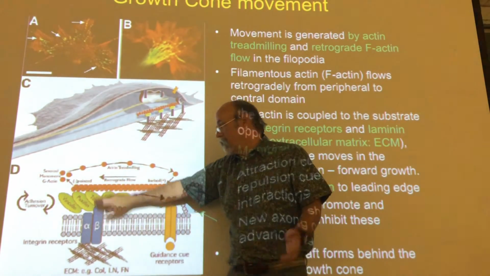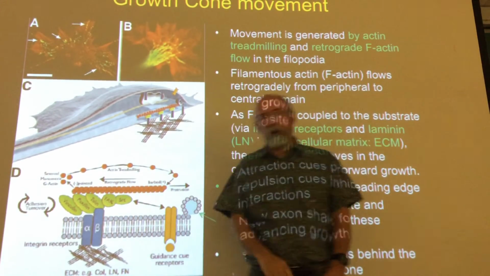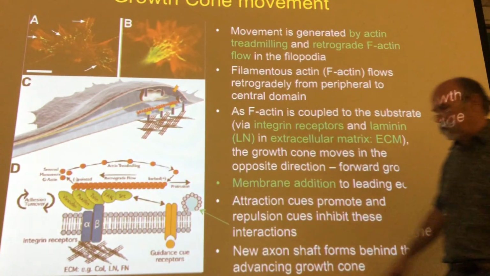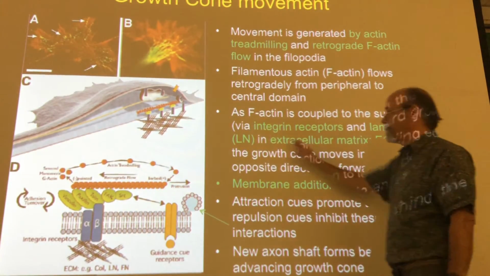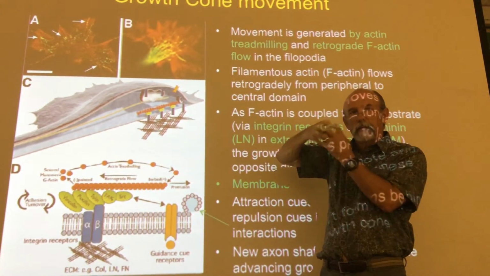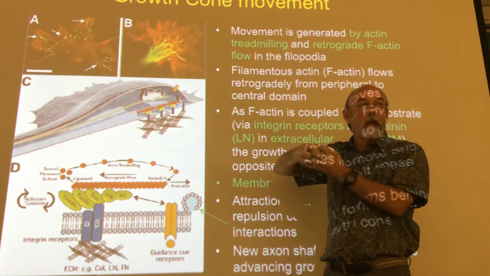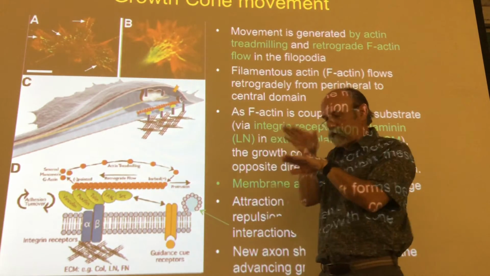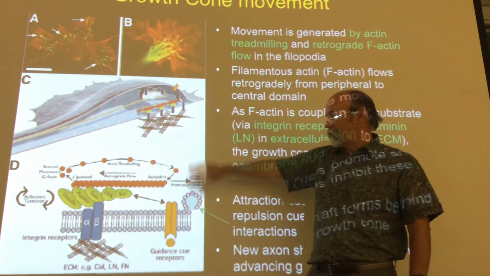So this is anchored to the F actin, all right, through these guys, and then it interacts with bits in the extracellular matrix and primarily laminin. That's what the LN is, okay? It can interact with collagen and some fibronectin and other stuff, but the one I want you to know is this laminin, because it's key, all right? So that forms a stable, tight interaction, moment to moment, okay? But it can break apart, so it is also potentially dynamic. But moment to moment, when that growth cone's sitting there, for that one moment in time, this is all rigidly stuck together, right? So then this thing is treadmilling.